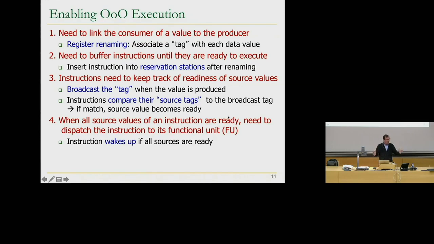Okay, so when all of the source tags, or source values, of an instruction are ready, now you can dispatch the instruction to its functional unit. You can call it instruction waking up. The instruction is sleeping in the reorder buffer because some of the values are not ready. It's monitoring the source values. When a source value gets produced because somebody broadcast a tag, the instruction wakes up because all of the source values are produced, and then it gets fired into the execution unit. Of course, if there are multiple instructions that are awake, you need to select one per functional unit. Okay, so that's the idea, basically. It's very simple, right? Now we're going to complicate the machine a lot more.